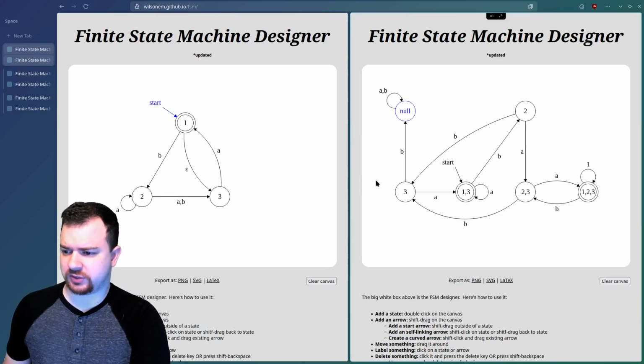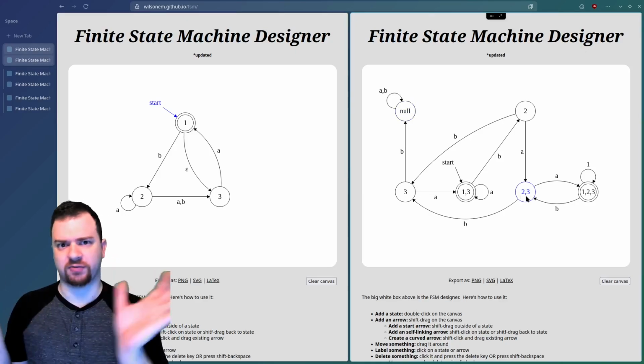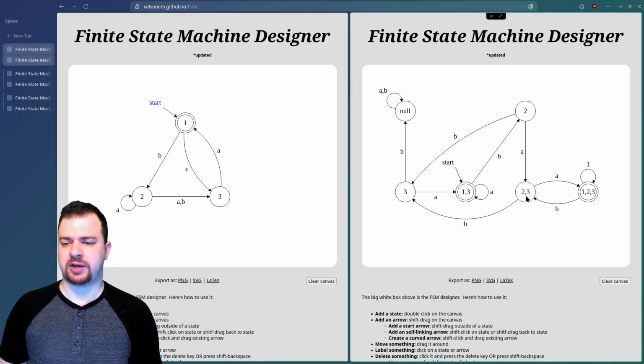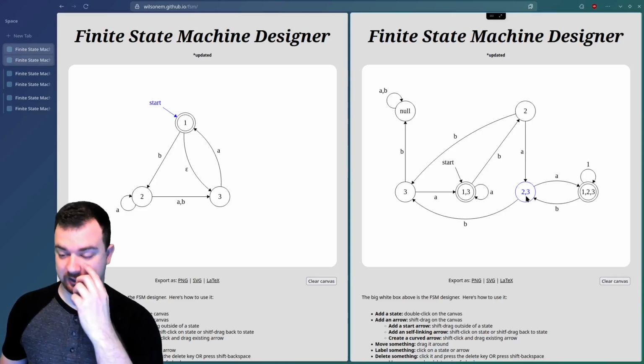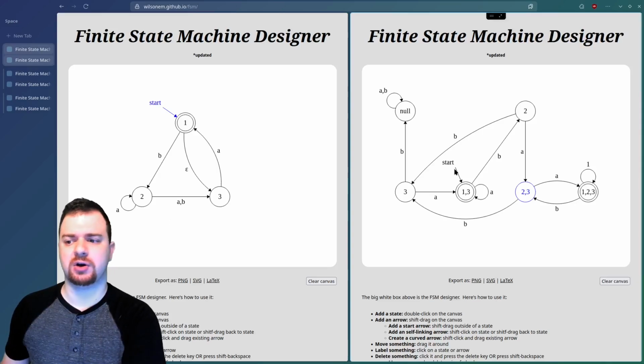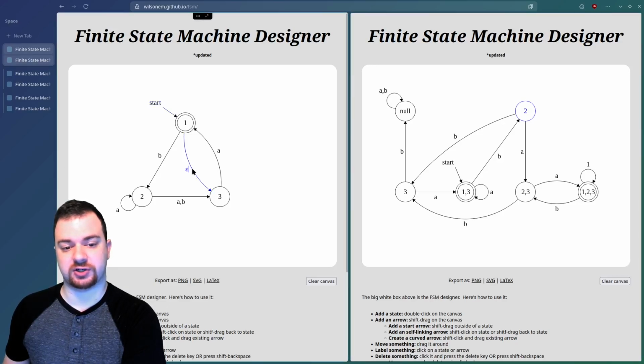Now, everything else is fairly straightforward. These combination states are, again, kind of the equivalent of saying, hey, 2 has 2 outputs of A here, so 2 reads an A, it goes to both 2 or 3, and we just have its own quantified state. So we're trying to basically remove any form of nuance or ambiguity on where you're going to go. That's the whole point of DFA. They're deterministic. They must be strict in nature. Every state has an A-B output. Nothing's missing, and there is no form of free transition using epsilon.